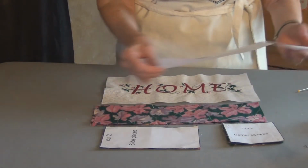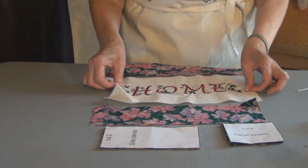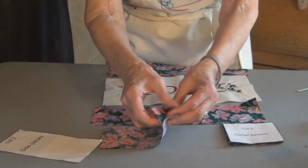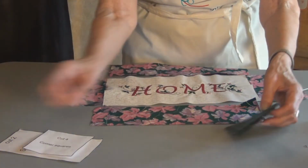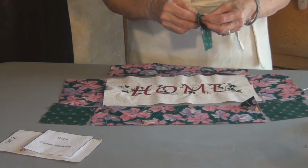Remember, I made that one. So here's the 2 I cut for there. Cut 2 side pieces, so there's the 2 that I cut for there. And then 4 squares. So here's the 4 squares, and they're ready to be put together.